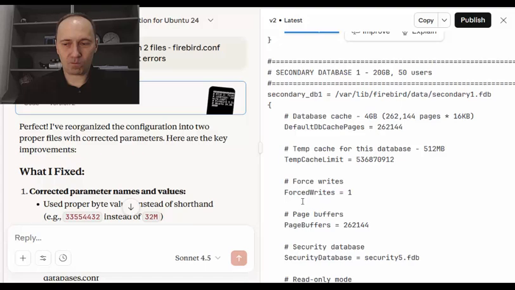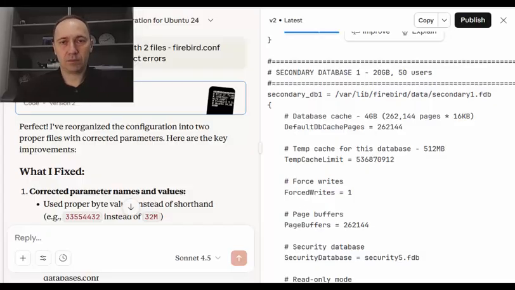And of course, the recommendation: do not use general AI, even if you tell it to act like a Firebird DBA super specialist and Firebird developer, it will not create a proper configuration file for you. So if Claude and ChatGPT, and probably other LLMs, produce such bad configuration files, does it mean that there is no use for AI in the everyday work of a Firebird developer and administrator?